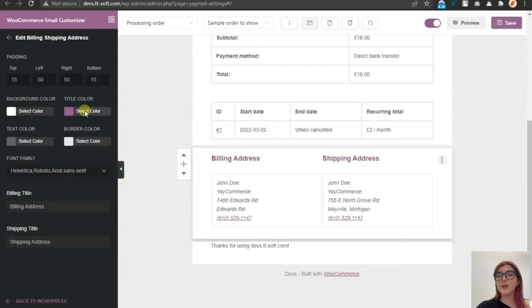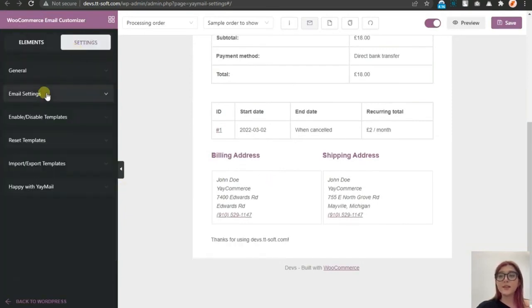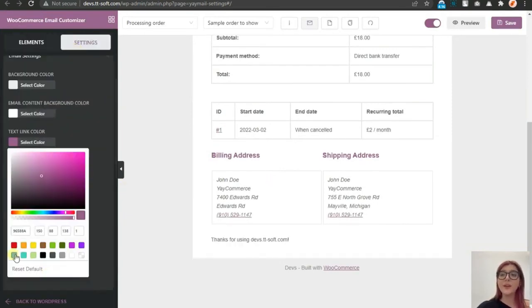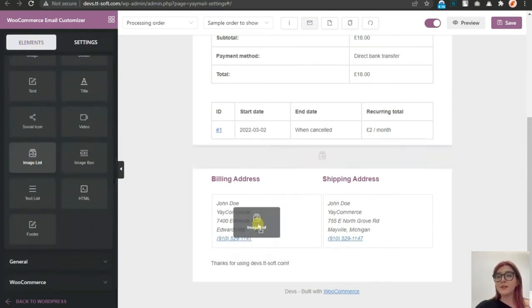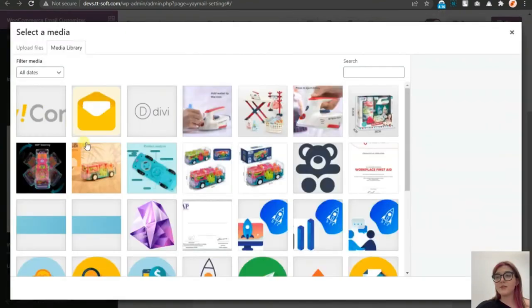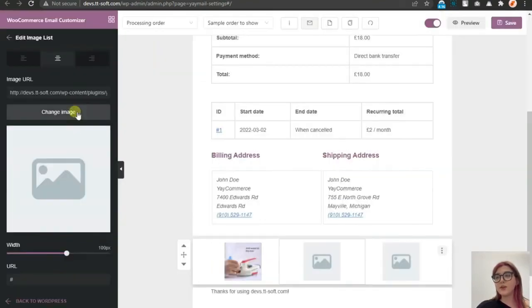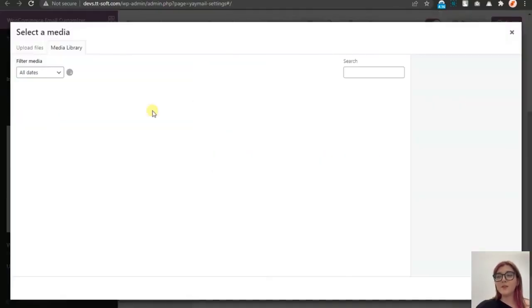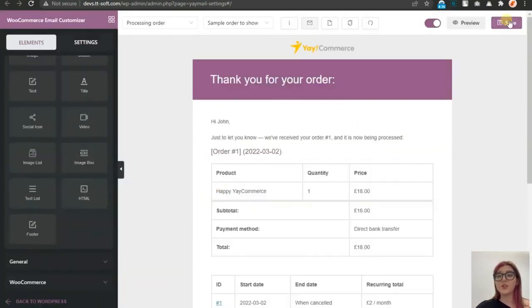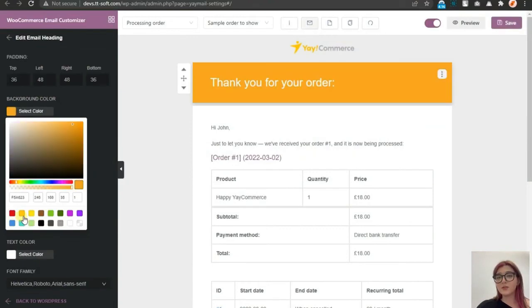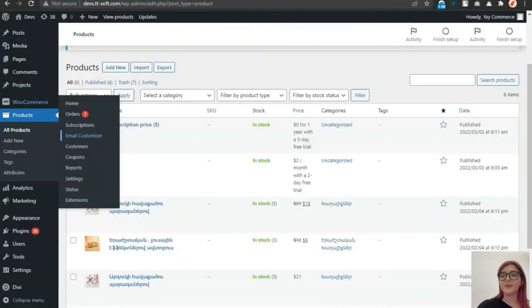For example, in the settings, go to email settings, change the color to blue, then add an image at the end. Let's add this element over here and this one over there. Now everything is done. Just click on save. We can change the color as well. Let's change it. Then save it.